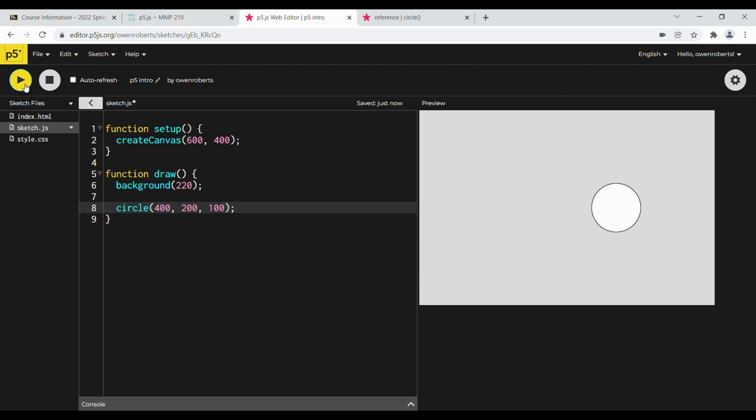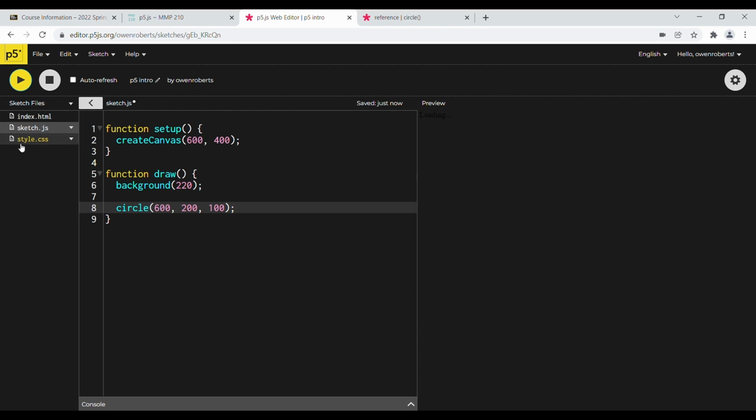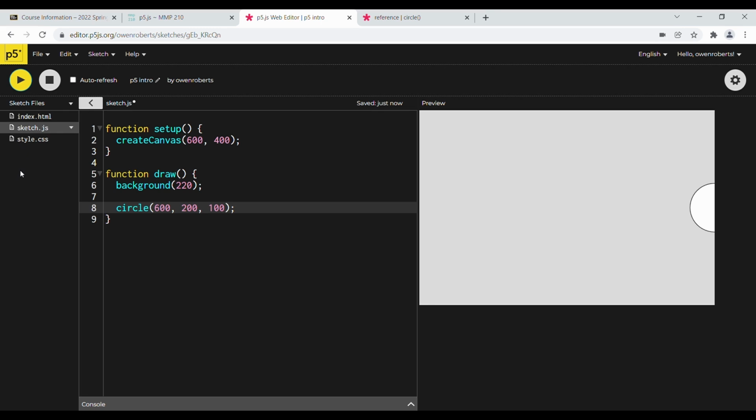The x-axis. So how far we go this way? Okay, so I'll change it again. I'll just make it 0. If it's at 0, it's overlapping with the y-axis, right? So all the way at 0 on the x-axis. And if I make it 600, 600 is the width of our canvas, so now we're all the way on the other side.